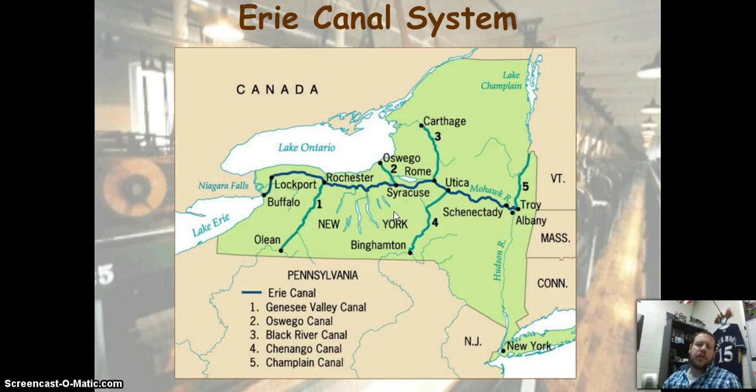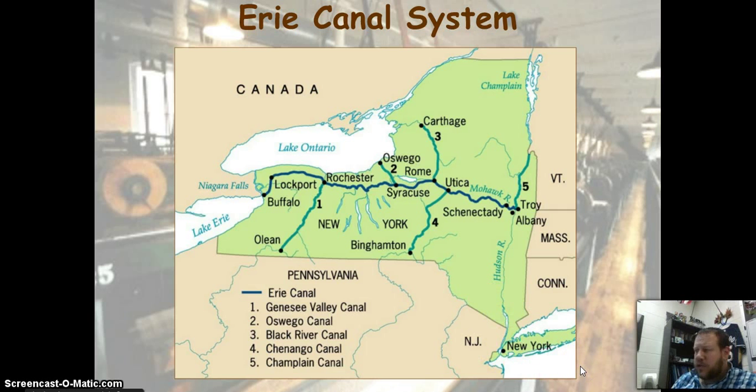Now, besides roads, they started building canals too. Canals were easier because think about it, what's easier? Walking or using a horse, or floating down a river. And so canals became a big deal at this time. We saw the biggest one obviously being called the Erie Canal, which linked up Lake Erie here all the way over here down to the Hudson River, which then gave an outlet to the Atlantic Ocean.